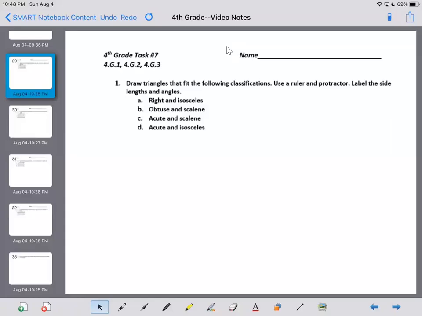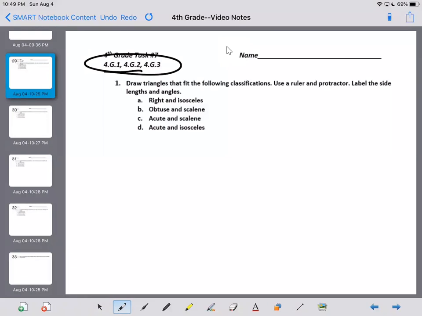So this resumes part 2 of this video series with 4th grade geometry. We do have a task 7 that has 3 different standards, 4G1, 4G2, and 4G3. And so that will comprise multiple ideas of drawing points, lines, segments, looking at different angles, parallel, perpendicular, looking at two-dimensional figures, recognizing symmetry and whatnot. But I gave you 4 examples, and we're going to draw those.